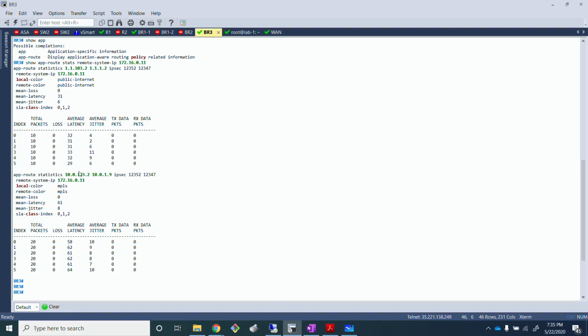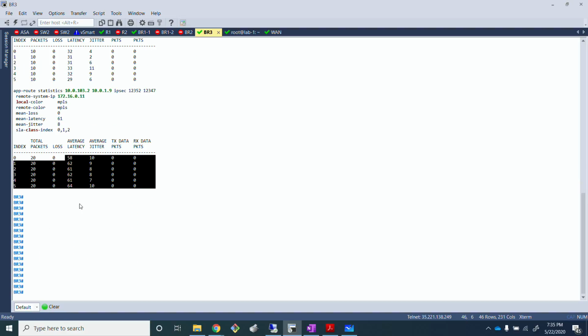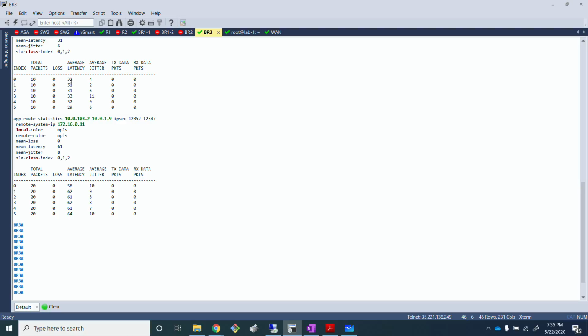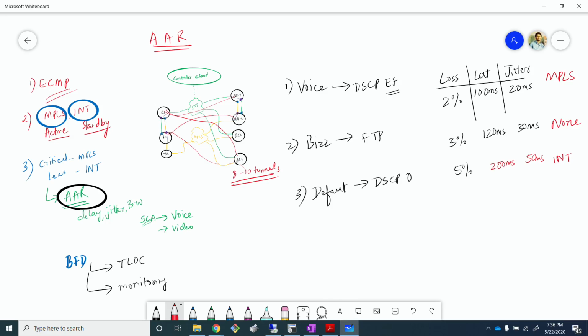On average, I would say on the MPLS side, it appears that I have a latency of 50 to 60, whereas on the internet side I have between 20 and 35, right? Which is all right. Now what I'll do is I'll use this tool which I have, the WAN emulator, and let's try to failover. And what I mean by failover is, let's probably introduce some kind of a delay. So we want a round trip delay, right? Because whatever values we have talked about, these are round trip delays. So we want to introduce some delay.